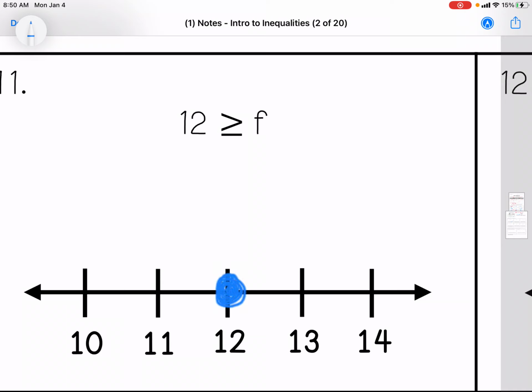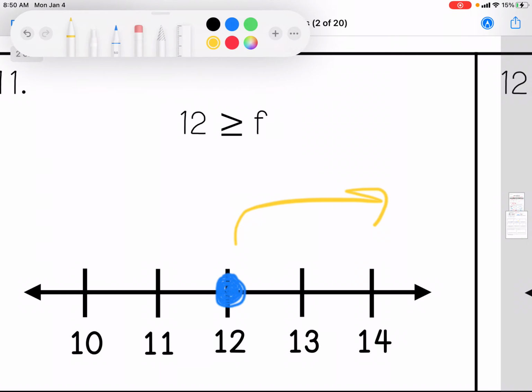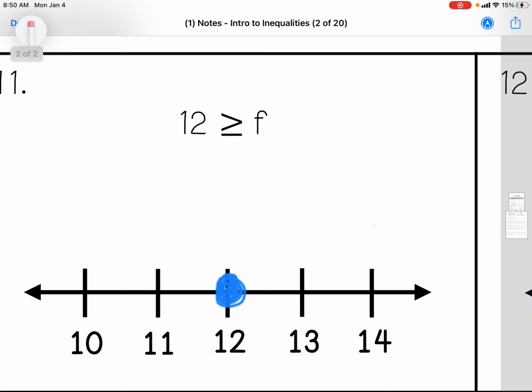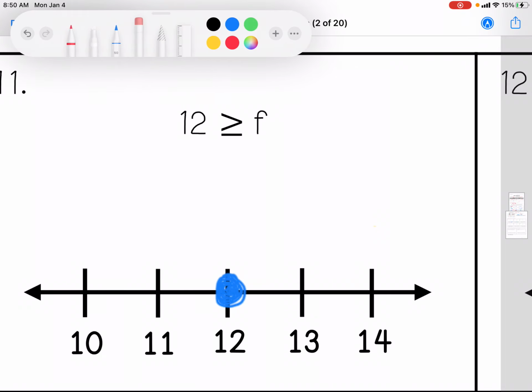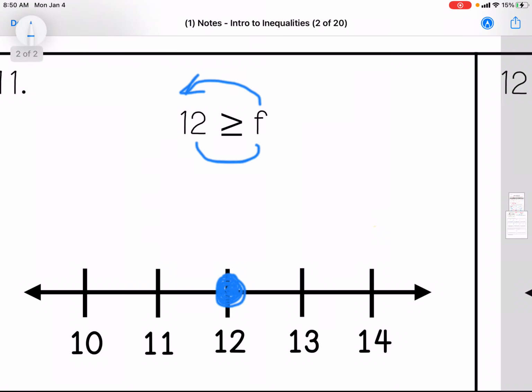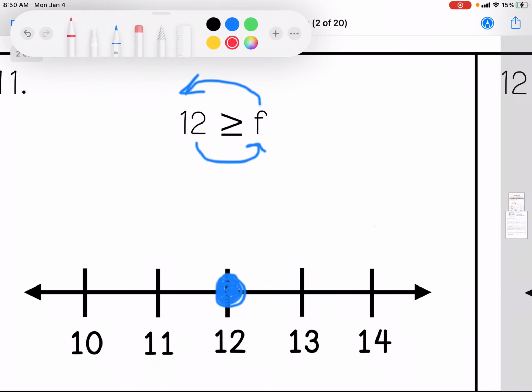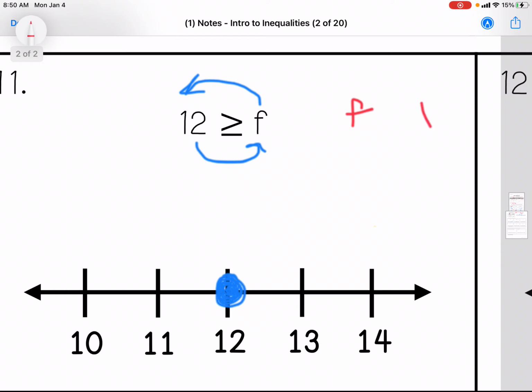Okay, so fill that in. Now, if you went by what I just said, you would have mistakenly put the line that way. That is not correct, okay? Because if you're going to use my strategy of always going with the arrow, the variable always has to be on the left. So how do I get f to the left? How do I get f over here and 12 over there? How do I do that? Well, you flip them. You put f here and 12 here.